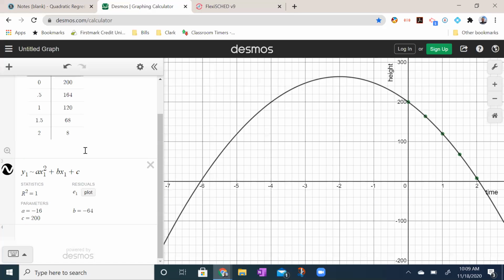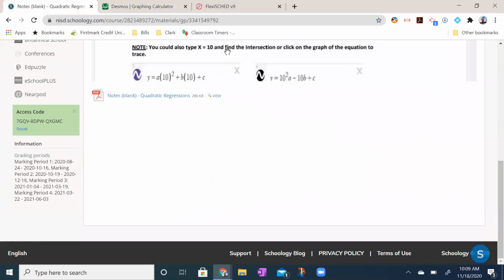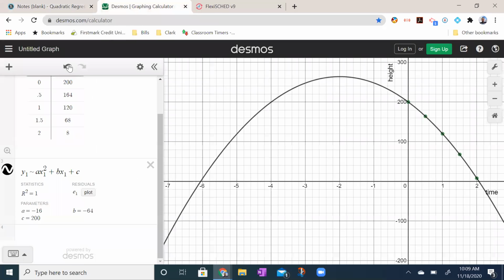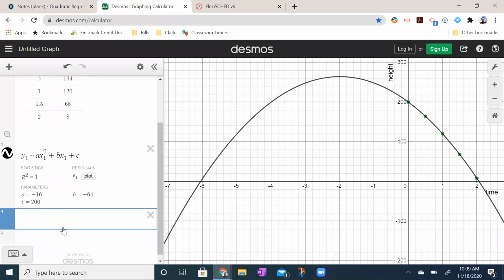it's asking me in the example to make the equation, right? So if you look at the example back here, there it is. All right, write the equation. Well, we'll do that in Desmos. All right, so our equation is going to be, and I'll just do it on the next line here. And you can write it down on paper because your homework is multiple choice, so you have to choose the correct equation. So this is basically what it is.